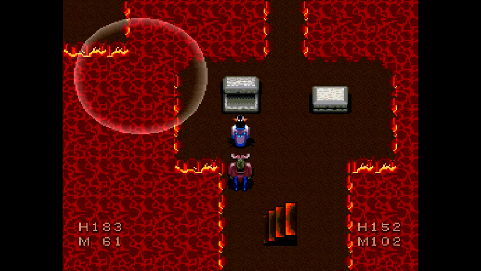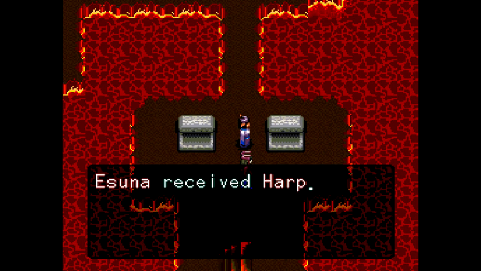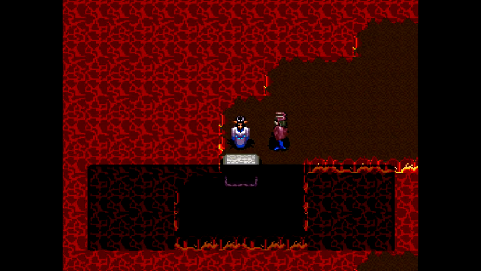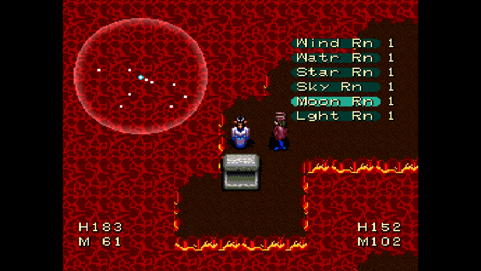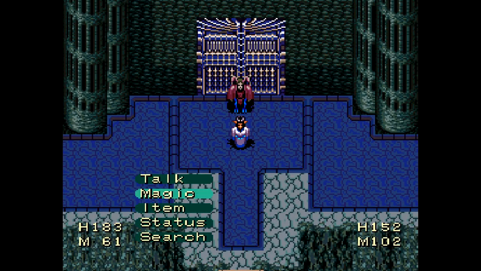Okay, here we go. What do we got? Oh, nice. I'll give that to Esuna. Can never have enough harps. And, haha! The real treasure that I was looking for. The fourth sword. Let's get out of here. Yeah, I don't want to take the risk of equipping it right now and then getting ambushed by some enemies. So, okay, we're out of there.